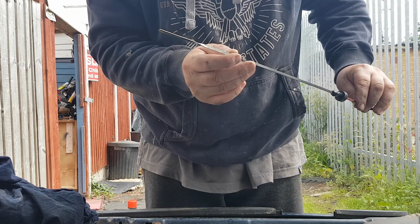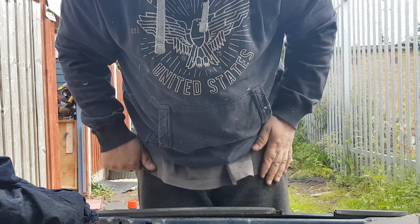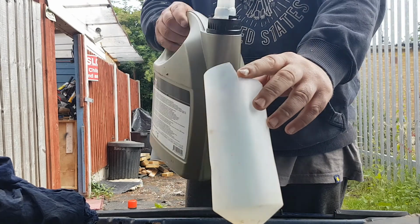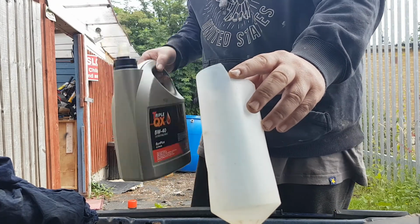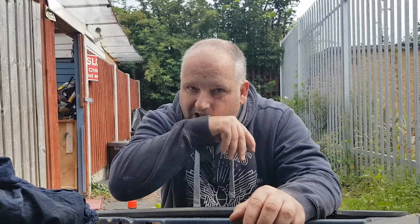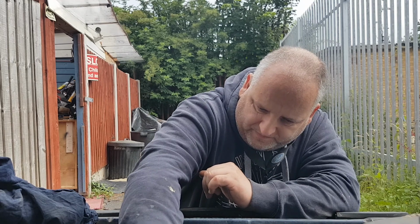Okay, that's not quite at the maximum, so perhaps it was 4.1 litres in this car. Can't quite remember what it said in the book, or I should say the Google book, so I'm going to give it a little bit more, just a touch. So we shall wait and see what the dipstick says next. Hopefully the dipstick says yes, we are full.